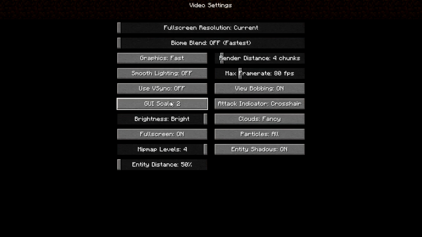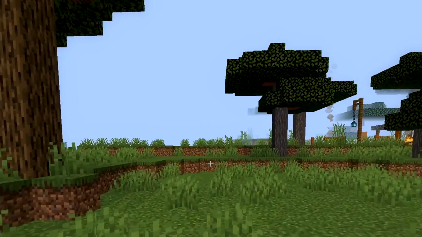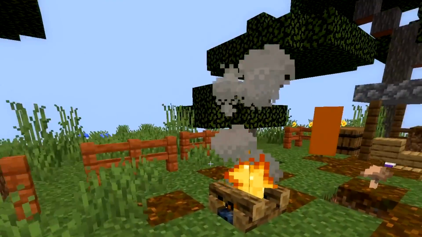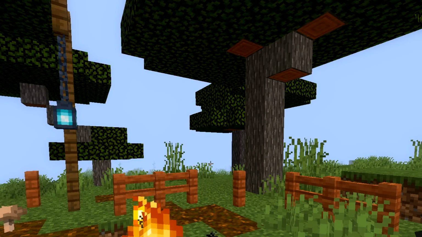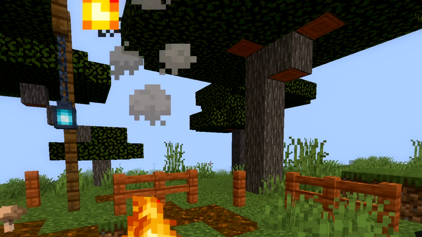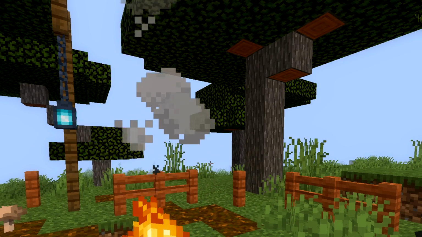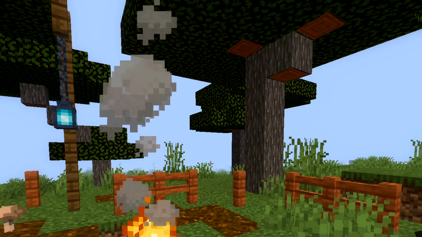But then there's people that have such an old potato that maybe they might need to reduce the render distance to 2 chunks. And that's going to make the game look very weird in my opinion, because you can barely see anything. It is going to run very, very smoothly. When I switch to 2 chunks render distance on a high-end system, man, I'm going to get hundreds upon hundreds of FPS. But on my school laptop, which I use to test all of these settings, this actually works a charm, because it doesn't even have a GPU, so it really needs all the FPS it can get.